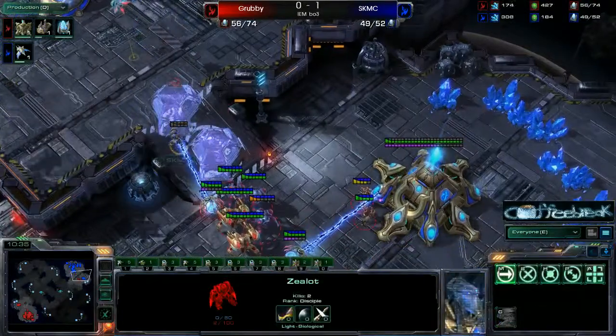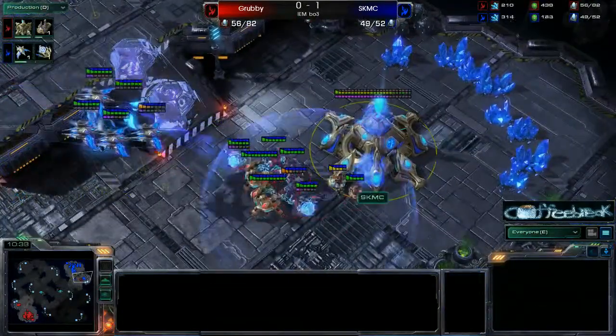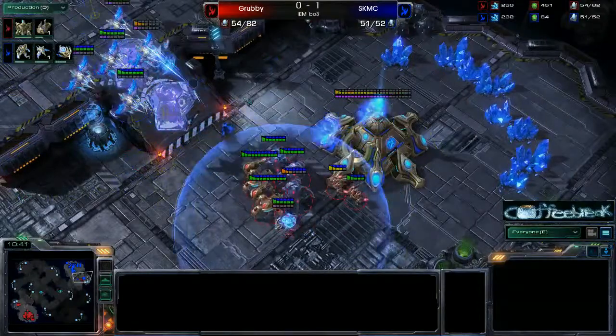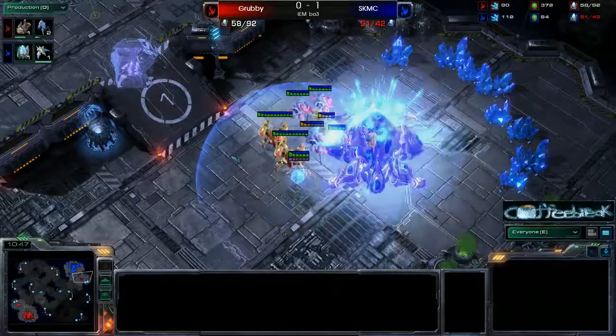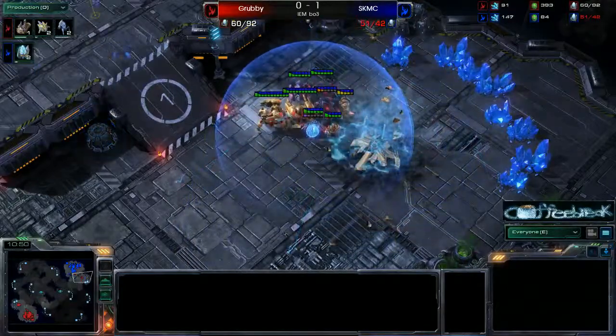Ooh, getting a nice Zealot kill right there. That's all he needs to do is pick off a unit here, pick off a unit there. Going to be picking off these sentries is what MC is going to be doing. But is it going to be enough? That natural expansion does fall, so the game field has now been evened up.